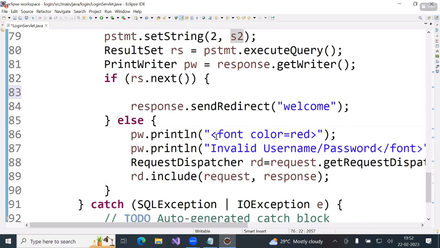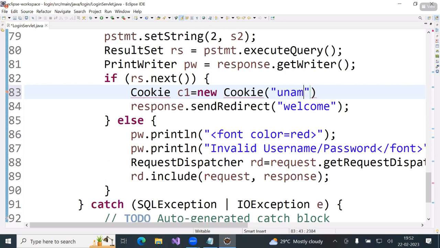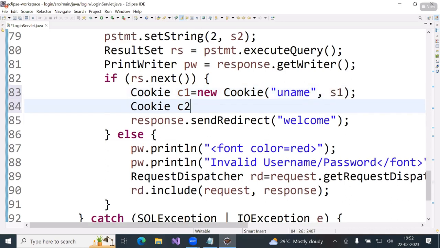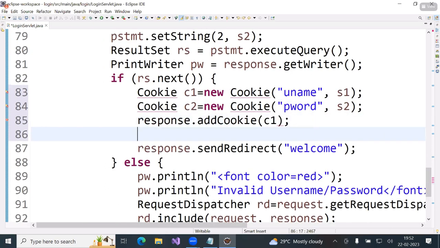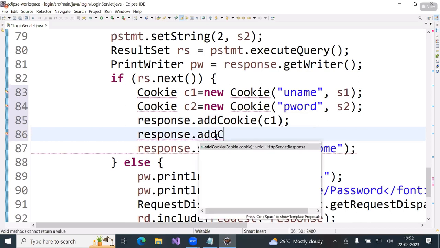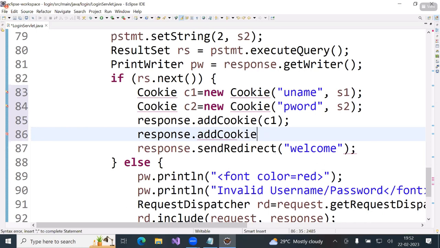Cookie C1 equal to new Cookie, like something you name, S1. Okay. Next. Cookie C2 equal to new Cookie, password, S2. Okay. Now response.addCookie(C1). Response.addCookie(C2). Added.